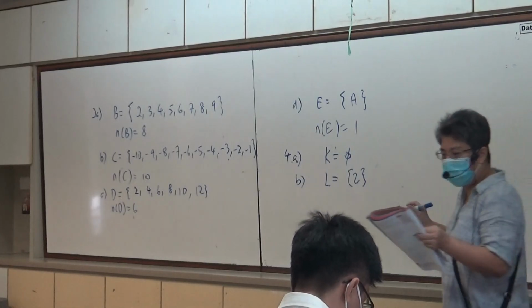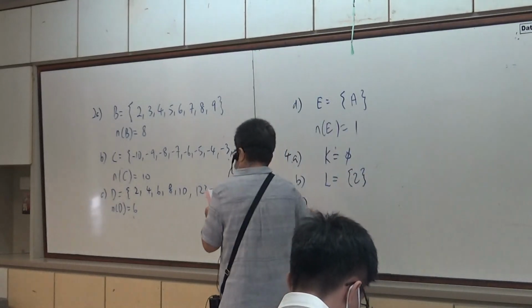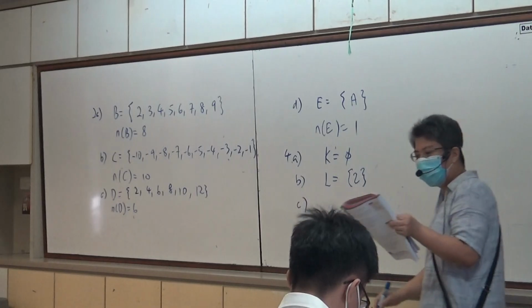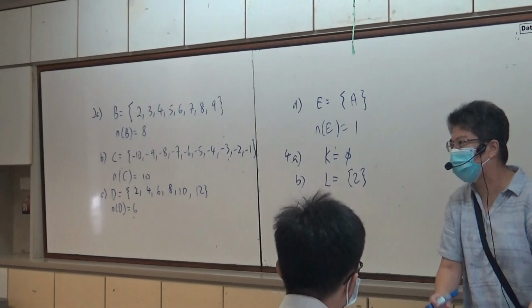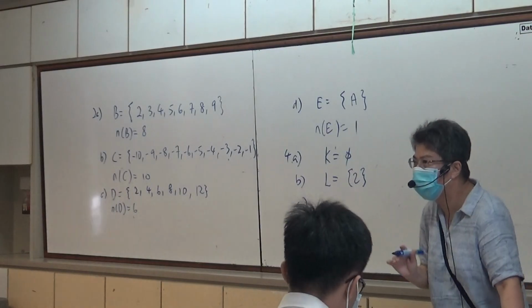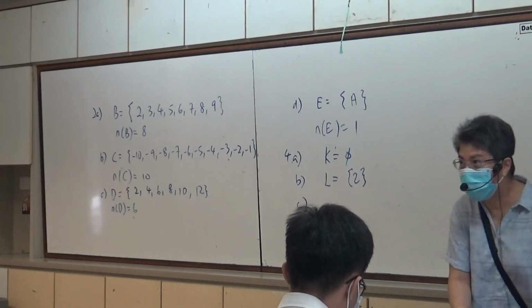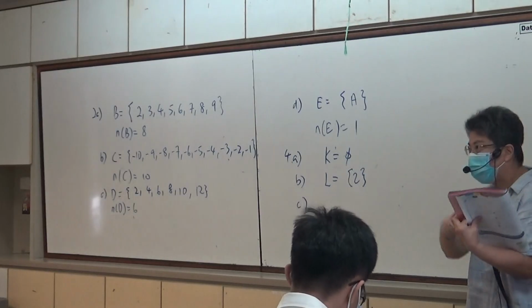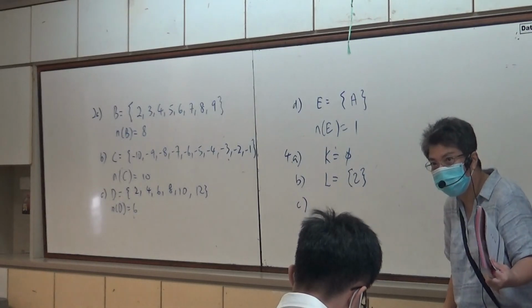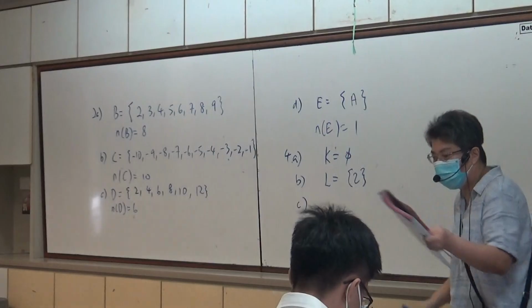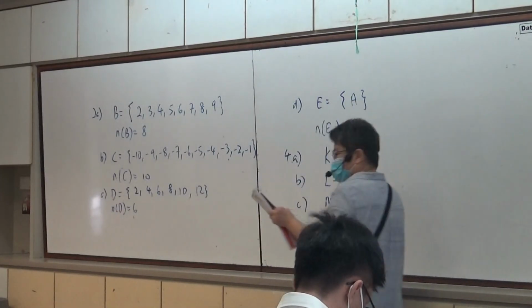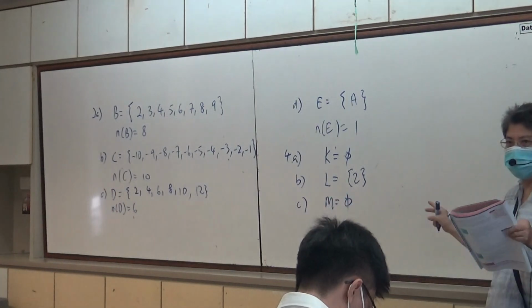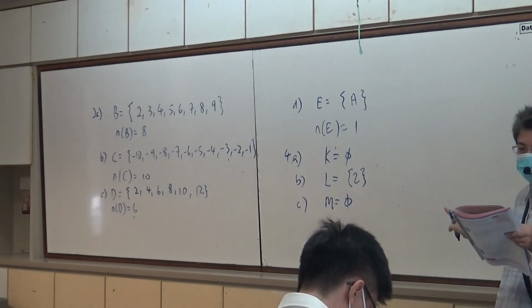Okay? Part C. N is the set of quadrilaterals with 5 vertices each. Now, quadrilateral with how many vertices? 4. So this is a quadrilateral. Got quadrilateral with 5 vertices or not? That means 5 sides. No. So this one is a null set. They are not playing with words. They are just testing you on your definition.